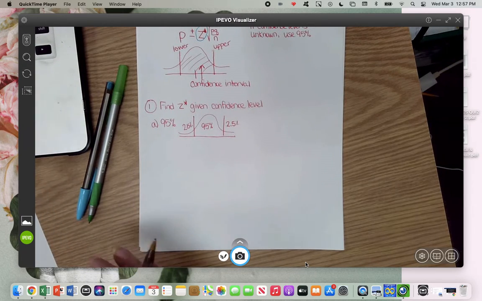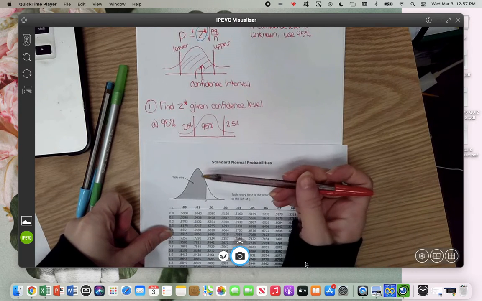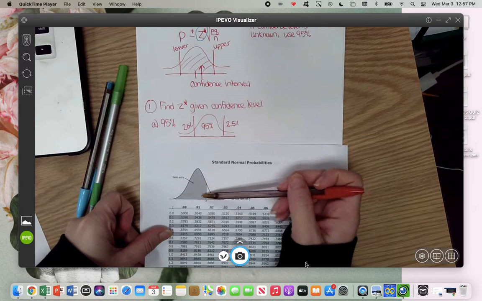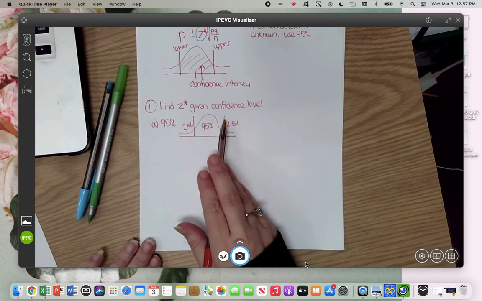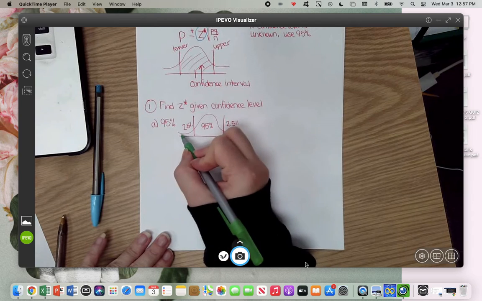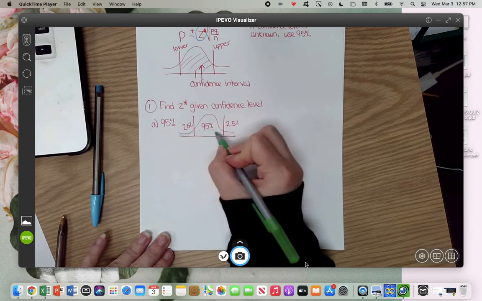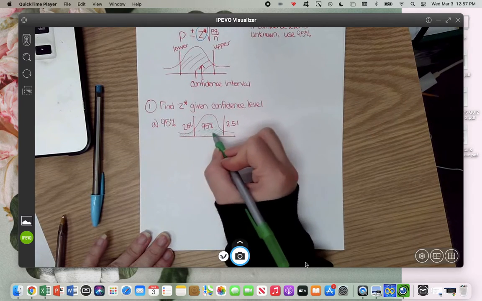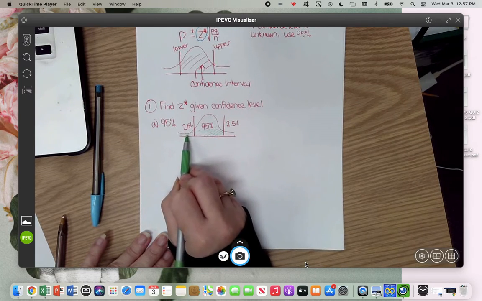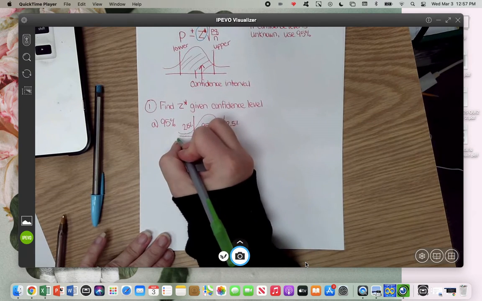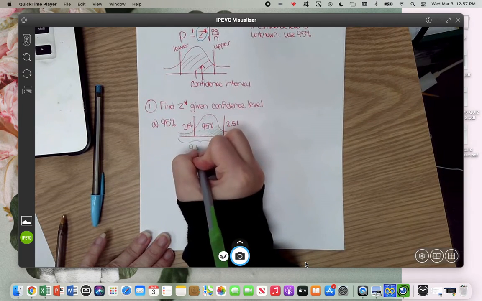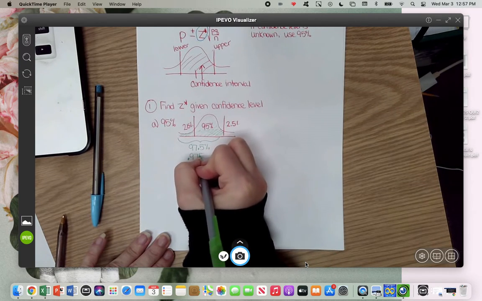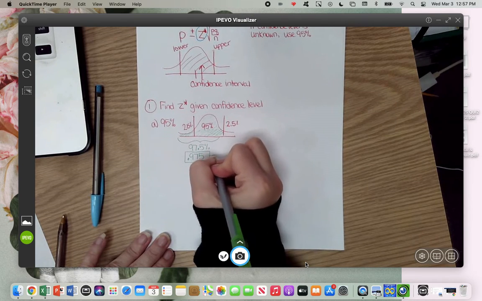And then if you can see here, on our z-table, we want to know from this number all the way to the left, the upper bound to the left. So if I take the upper bound and shade everything to the left, I'm going to use the chart now to determine my z level. But I have to include this tail. So if I add 95 and 2.5, that's actually 97.5%, or a proportion of 0.975. This is what I want to find on the chart.